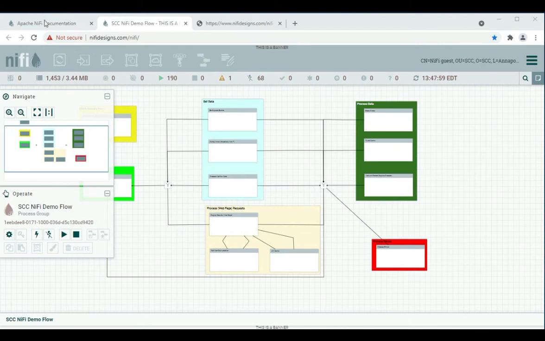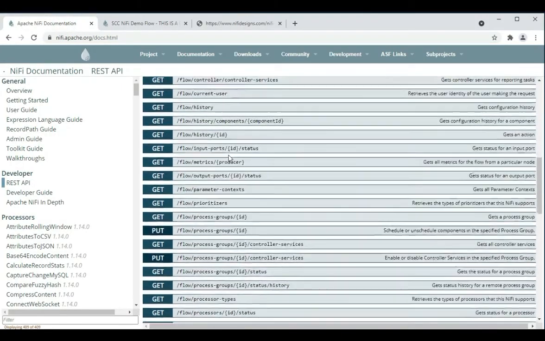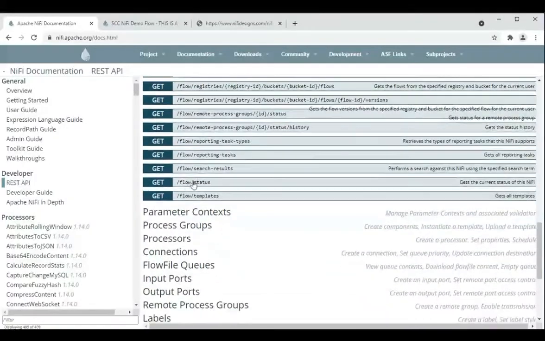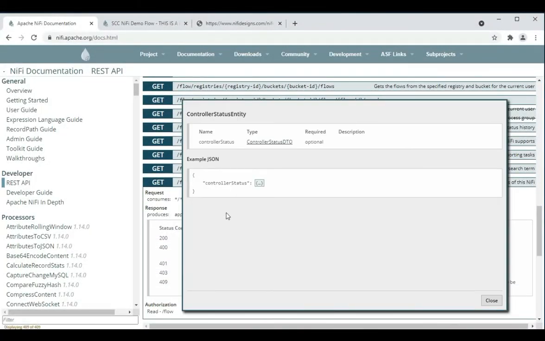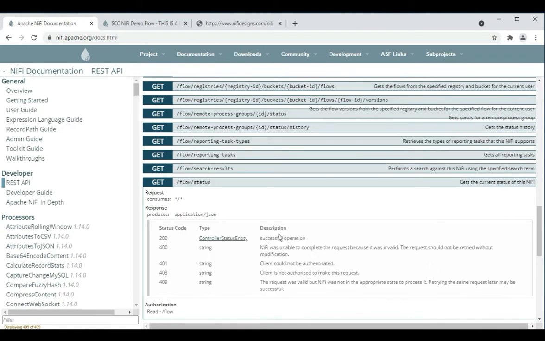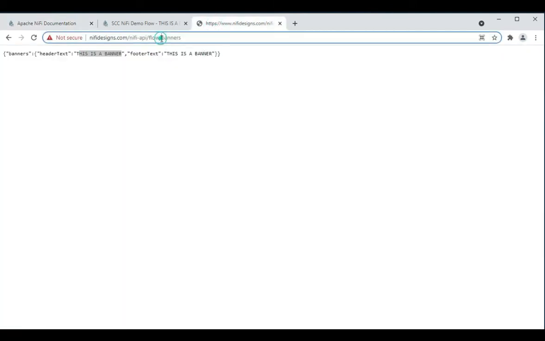Okay, and if you look at the NiFi graph, you can see that there's a lot of statistics there, like 190 running processes. There's stuff in the queues, 1,400 files. And I can pull back that information as well through JSON and a NiFi API. What I'm going to do for that is flow/status. So if I want to call up the flow status, I'm going to go ahead and do that. So let's go ahead and copy that. So we're going to go status and replace that with status.